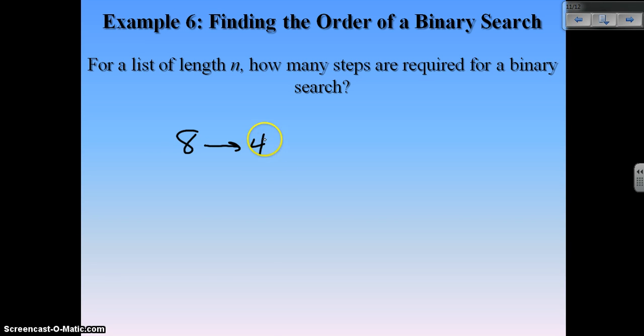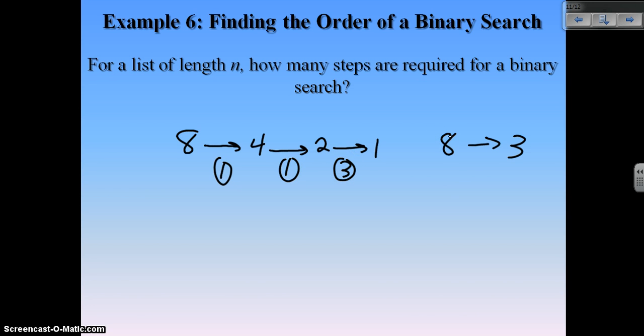I take those 4, I look in the first half of those 4, let's say it's not in that. So I'm down to now 2. And I look in those 2, in other words, I look at the first one, and let's say it's not the first one, then it must be the last one. Now how many searches did that take? 1, 2, 3. So 8 took 3 searches.